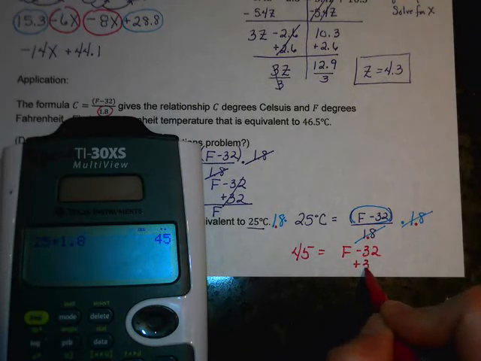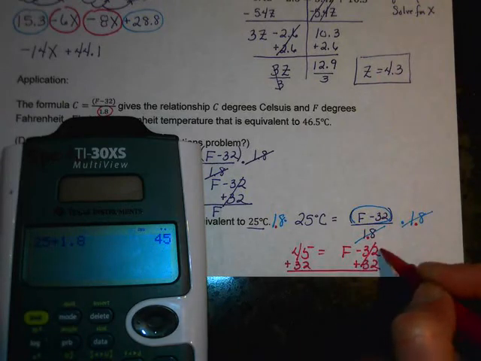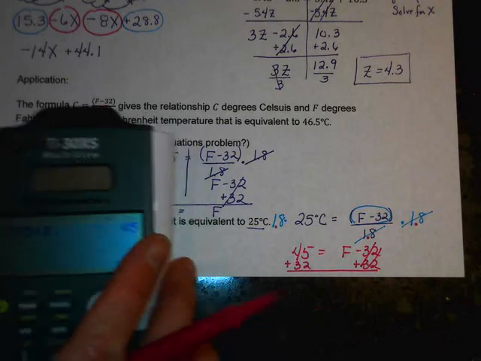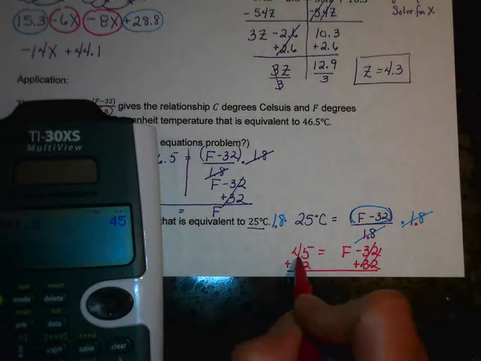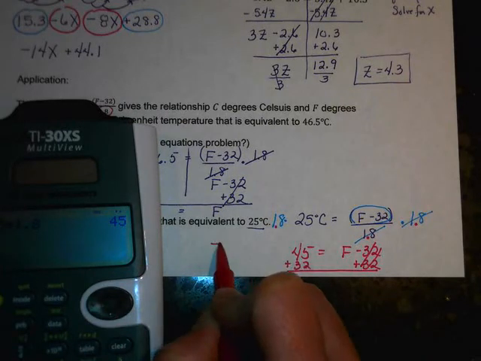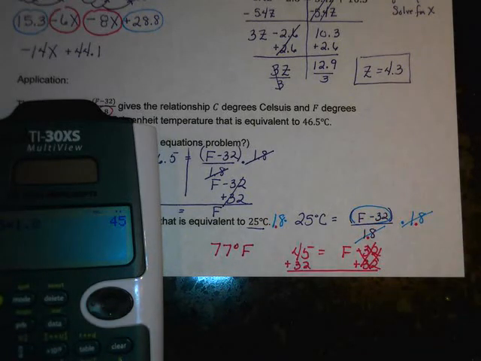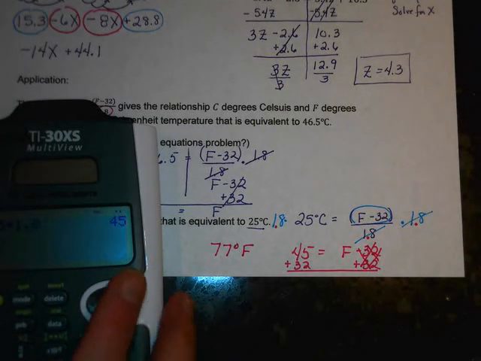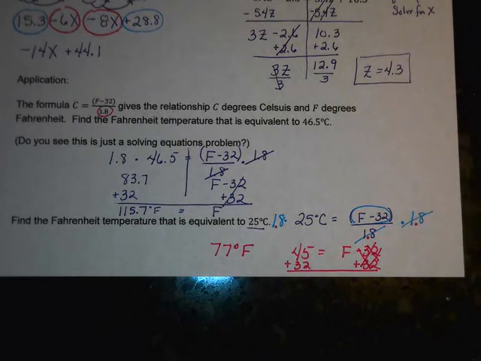And then if we add 32 to both sides, I just knew that when the temperature is 25 degrees Celsius, it's like a nice balmy day. So it looks like 45 plus 32 is going to be a 77 degrees Fahrenheit day. I knew it was supposed to be nice, so 450 degrees was a little too hot. That's why I knew I beefed it up somewhere. Yeah, so it should be multiplied both sides by 1.8. I just copied the equation down wrong. And then you're going to add 32 to undo. So that would be a nice temperature, right?